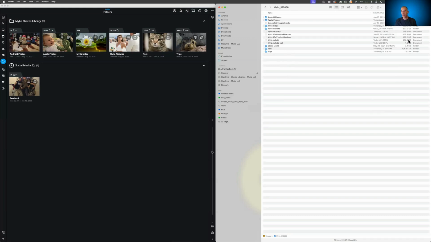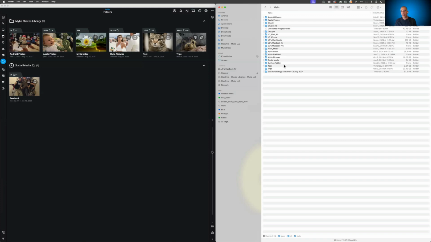So all of my images are there, and there's going to be more about this in a bit, but I'm just giving you kind of a preview. So every folder in Mylio is really a link folder. Just like my device Grouper has all the folders in my account, my internal computer, my MacBook Air, if I go to the internal hard drive for that computer and I go to my home directory, there's a Mylio folder there, and inside that Mylio folder, once again, there's my Android photos, my Apple photos, my inbox, my Mylio pictures, social media, tests, and trips.